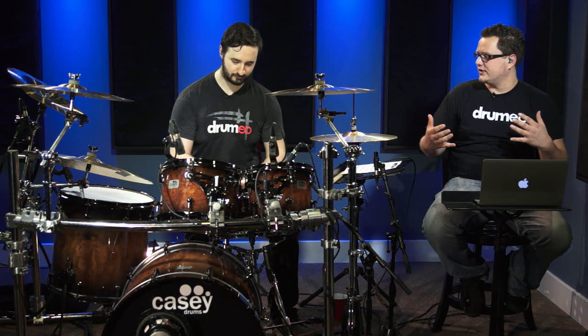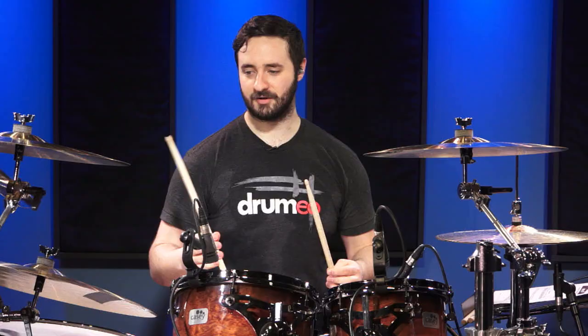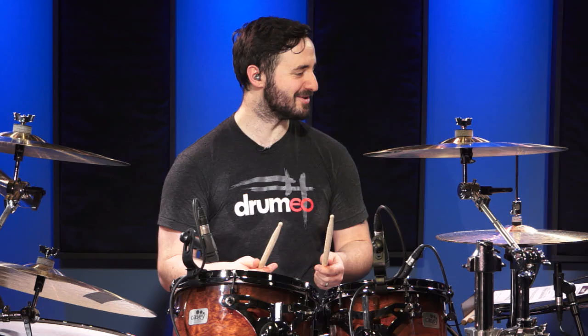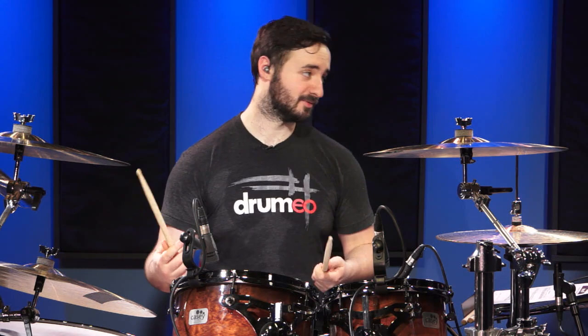Yeah, there will definitely be a difference in sound. It's a little bit harder to have power when you're playing with fingers. And fingers tends to be more French grip, where your thumbs are kind of up. That's French grip, right? Yeah. And then wrist, I find it's easier to do German. Okay. So we'll mess around with that.